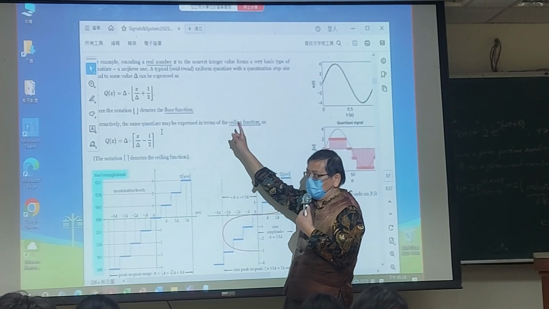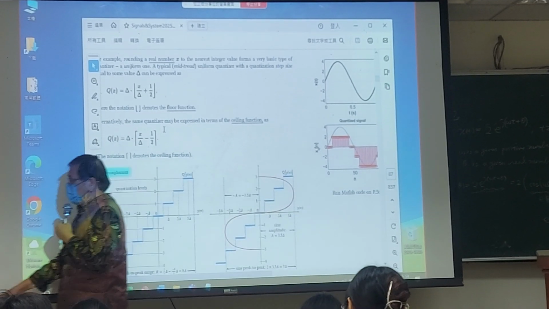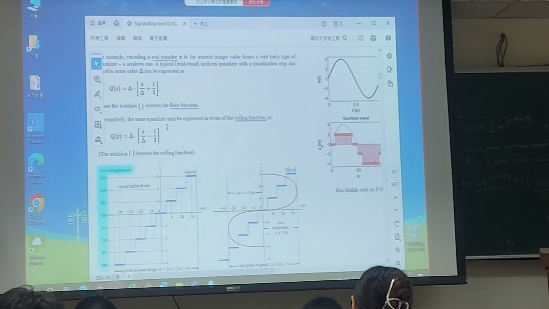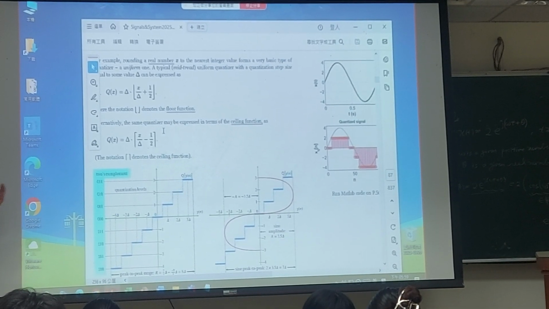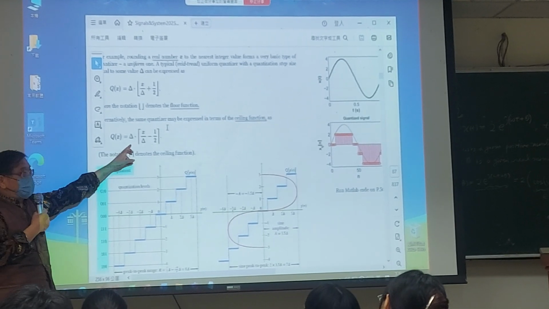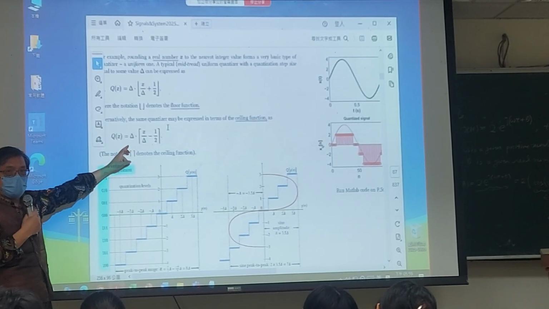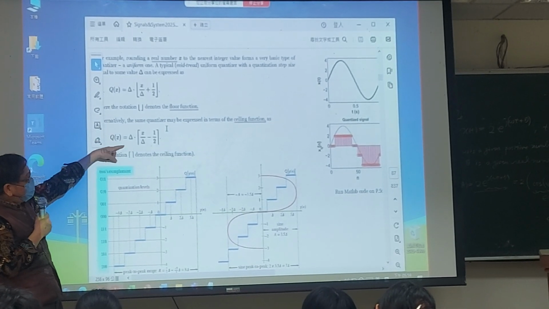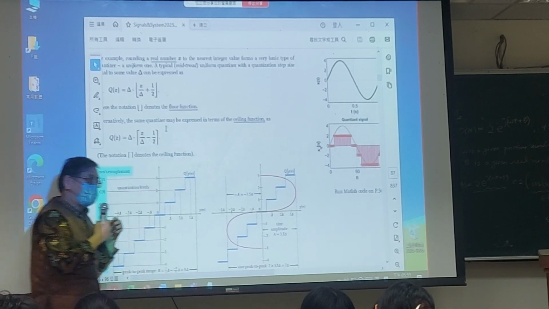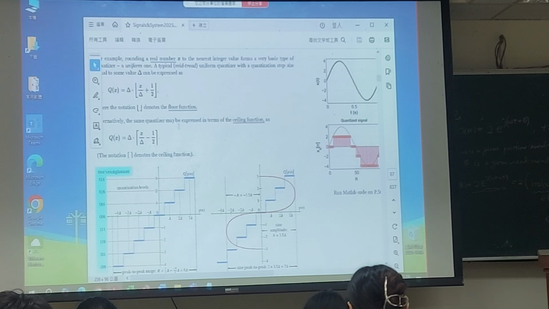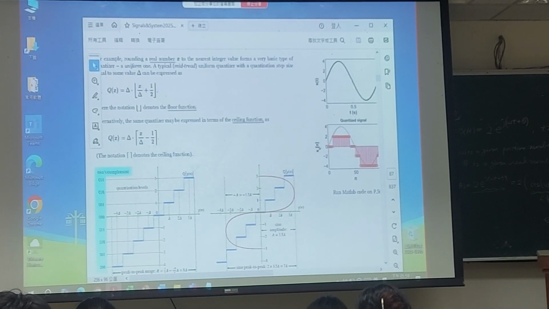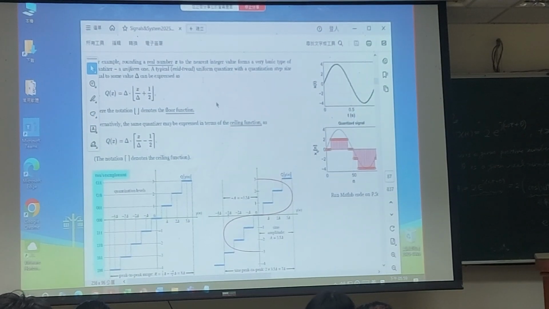It's much simpler. But like I said, there are many different types of quantizer, either rounding off or truncation or something else. Okay, some other types. And this belongs to the rounding off quantization. And you can see that it's much easier than the one given by the author of the textbook.